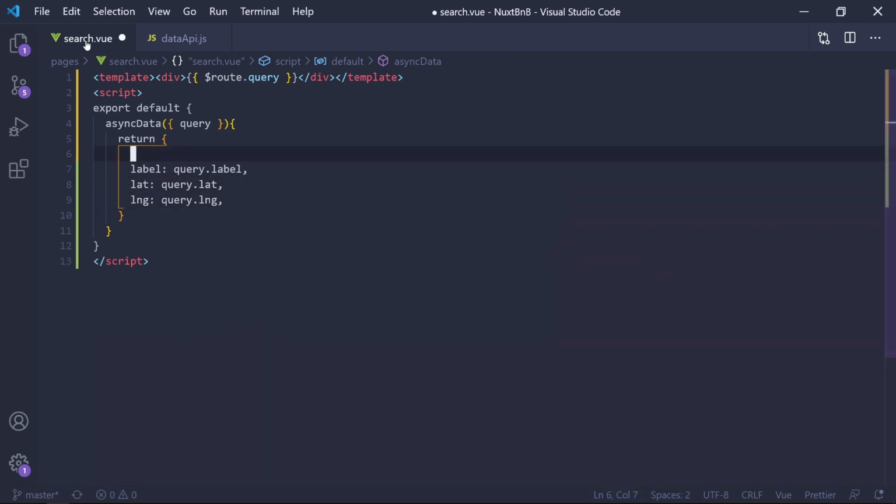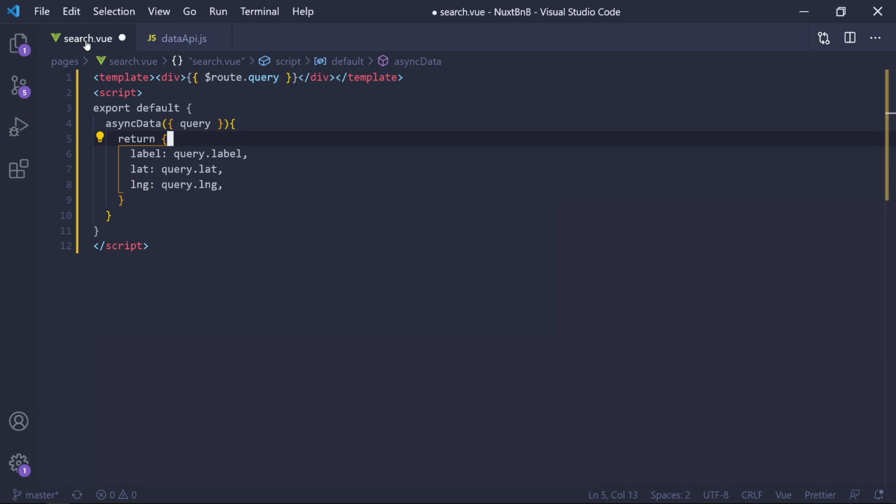Some of you may be thinking, why not use the spread from the query? It would save you 2 lines of code. Honestly, it's tempting. But that means that any query string parameter in the URL would magically become a data property. And that makes me a little uncomfortable. Remember that anything returned from async data is merged with the component's local state. So that would allow people to override much more than we intended. Even though Vue and Nuxt do a great job at protecting us, that seems like a huge security problem just waiting to happen. I'll take the 2 extra lines of code.